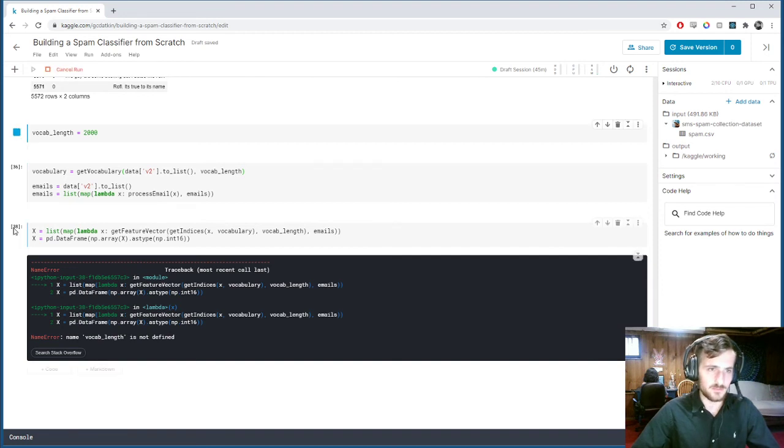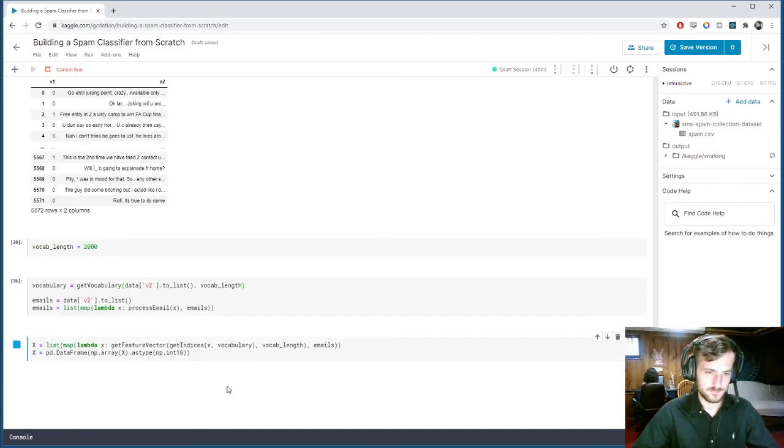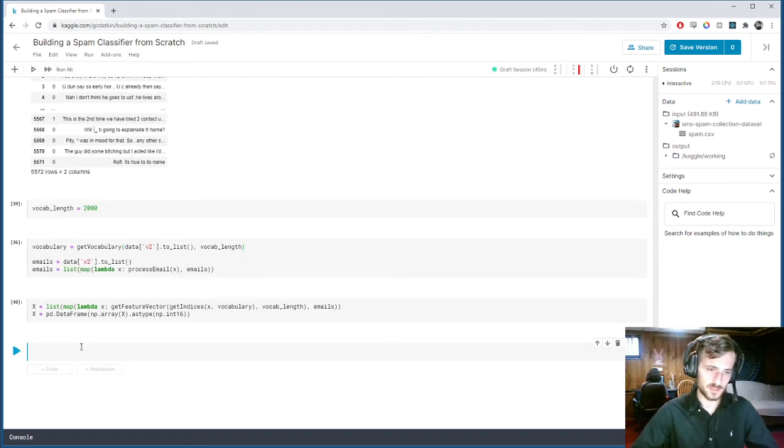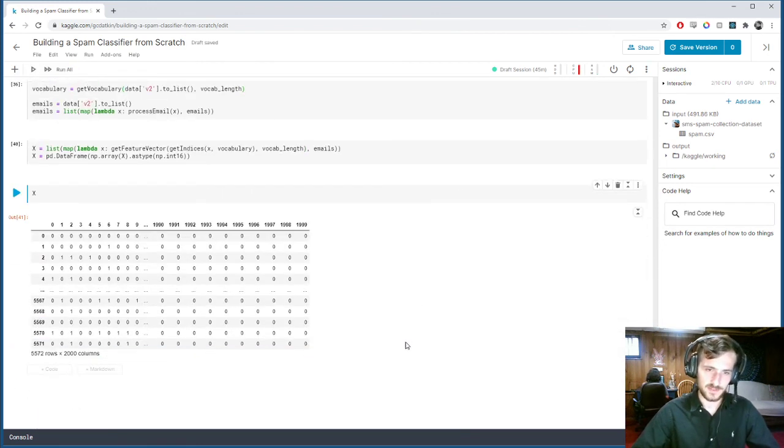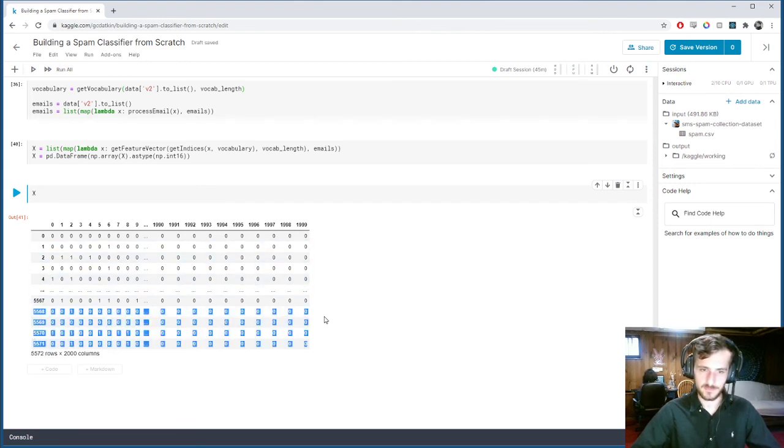Oh, right. Alright, and after all our work, take a look at x, and there we go. Each email is on an index here, right, there's 5,572 emails. For each email, we have a value for whether a given vocab word, these are the vocab words, is present.